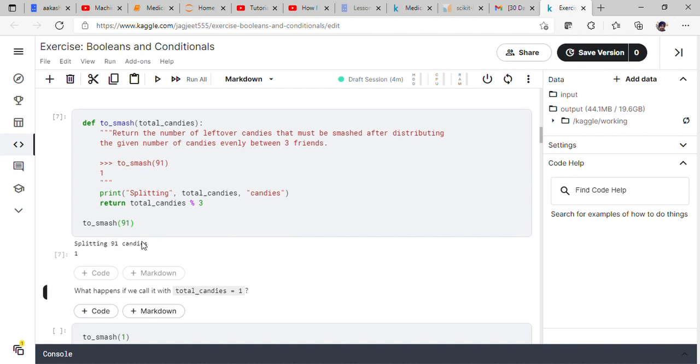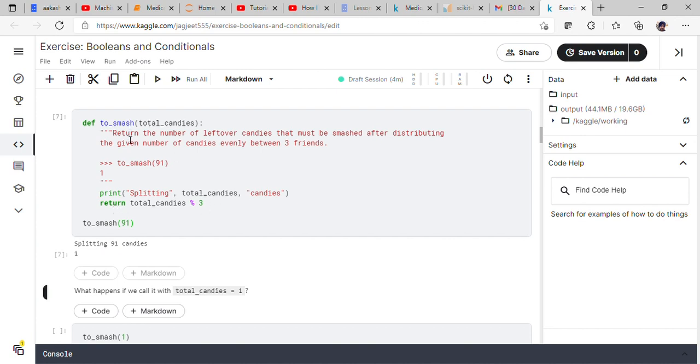Splitting 91 candies. So we have defined a function to smash. Here we will take input total candies. We are printing it, splitting total candies, 91 candies. Okay, and we are returning total candies modulus 3.